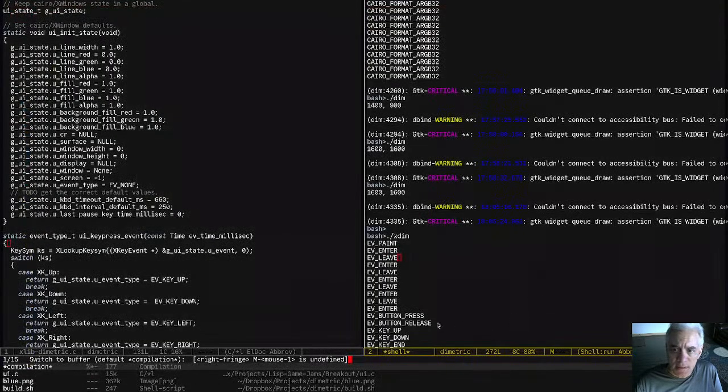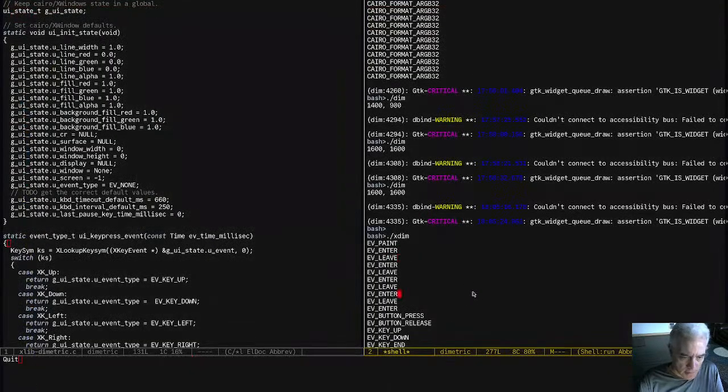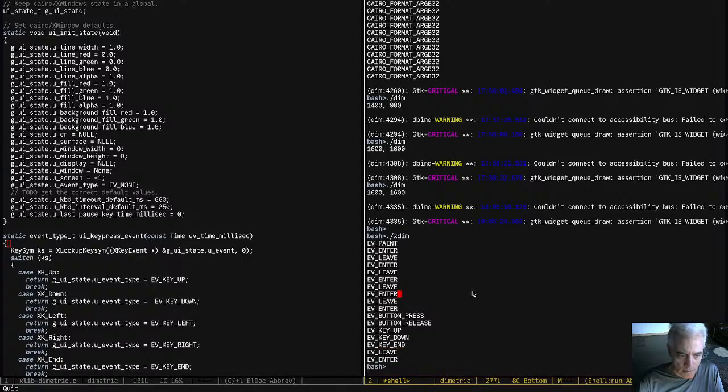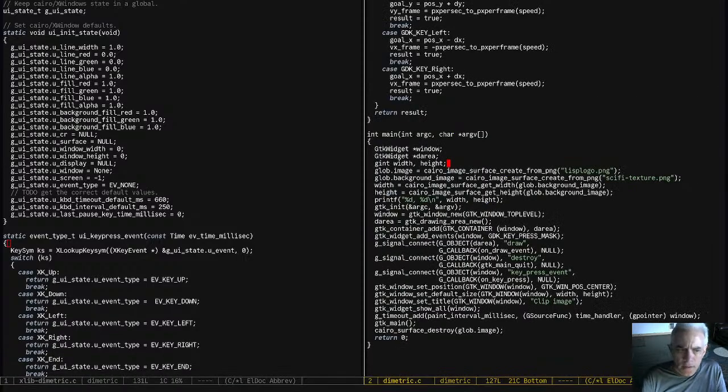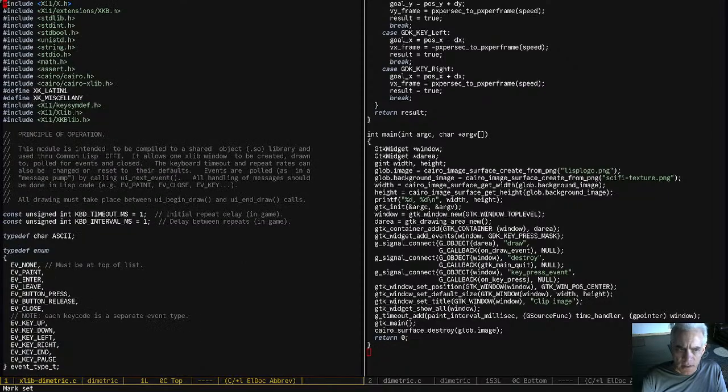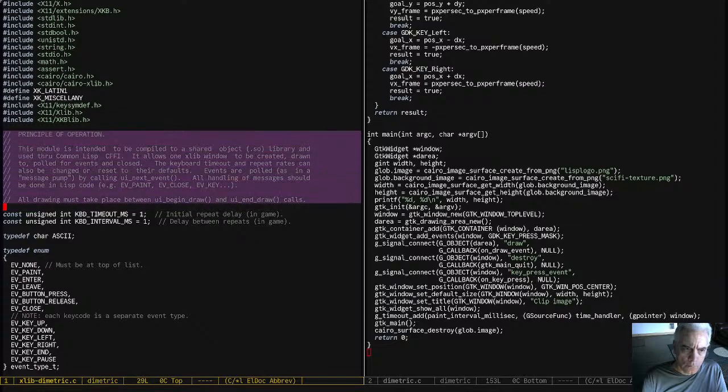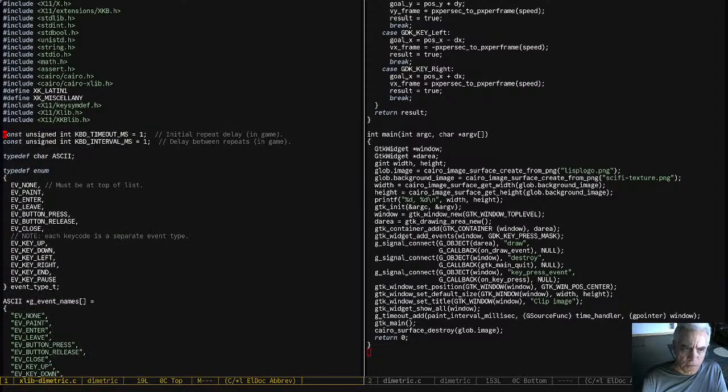All right, so this is the GTK version. So the first thing we need to do is load some images, and we'll load them into global variables.